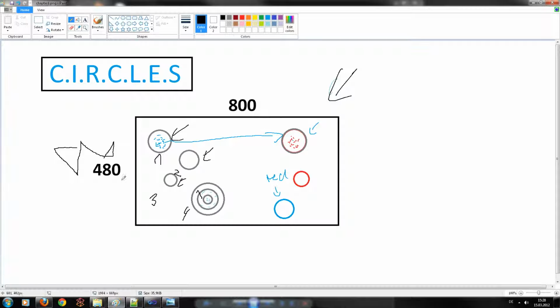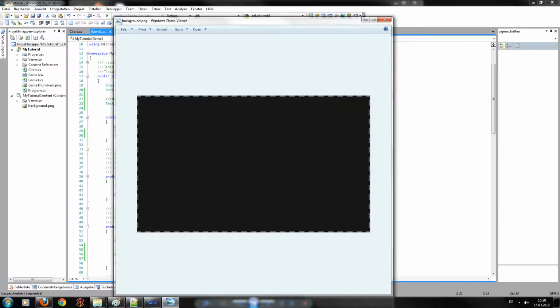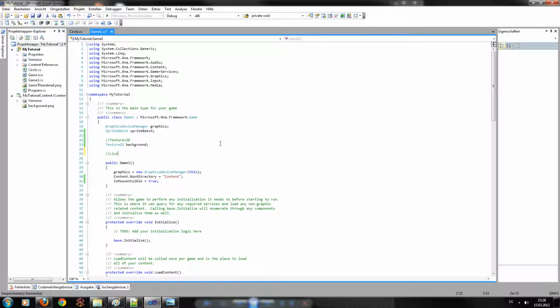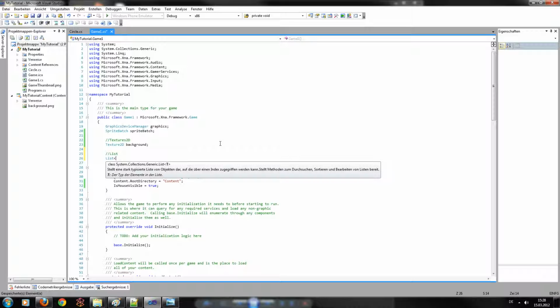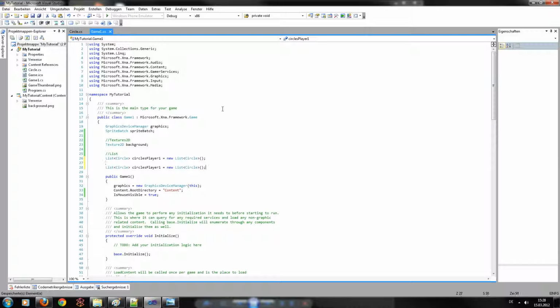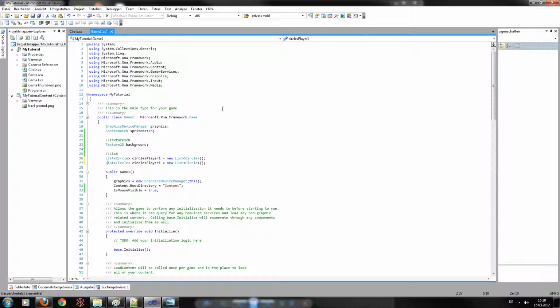So we have a couple of circles in this, and what we are going to use now is a feature of C# which is actually really nice to use. We create lists. We will create a list, and it will contain objects of the type Circle we just created with this class here, and it's called circles. We call it circlesPlayer1 because these are the circles from player 1, and we make a new List of Circle like that, and we make a list for player 2 circles as well.